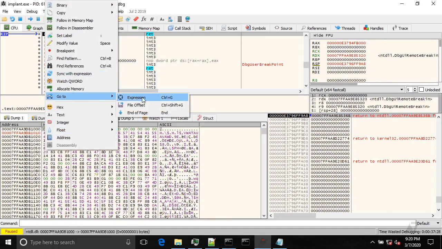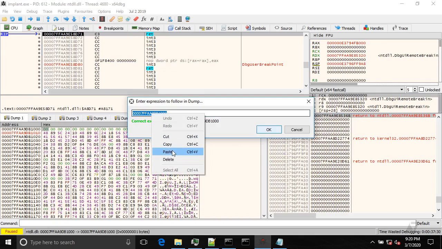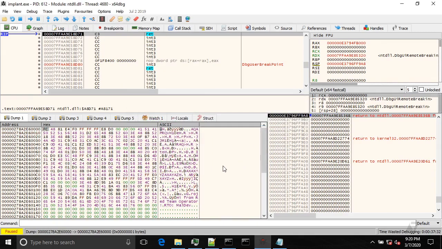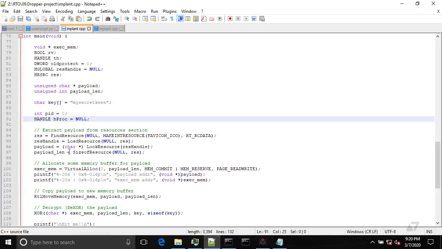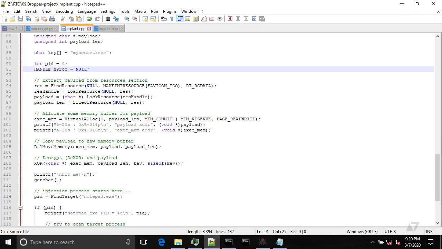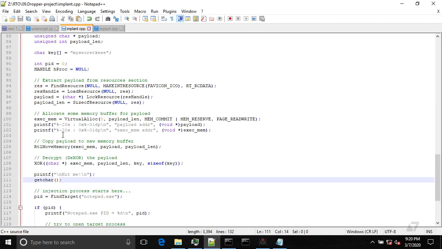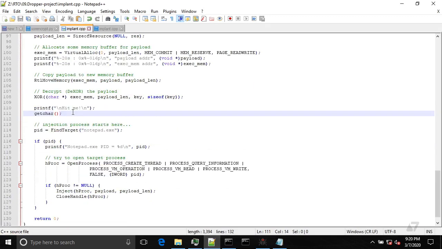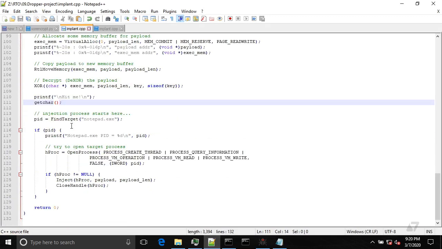So go to expression, paste. Okay. Seems like it. So our payload, and we are actually here. So yeah, our payload got decrypted.